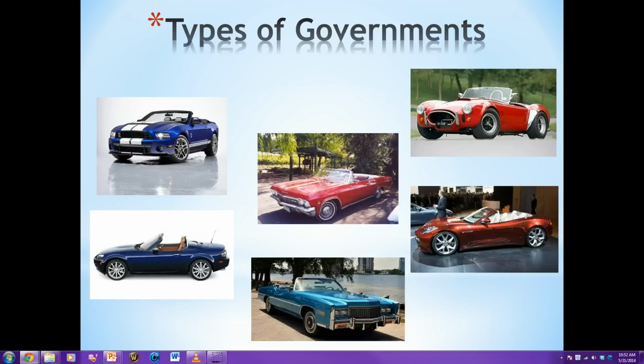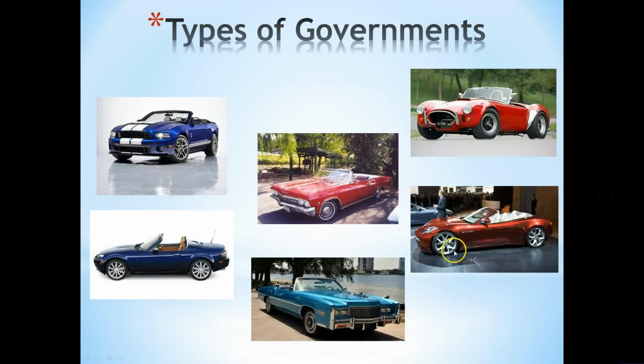All right, so here to tell you about types of government. Just like, for instance, cars can be classified in various ways. If you look right here at these pictures, you could classify them by convertible or not. All of these are convertible. Let's classify them by color: you'd have these that are red, these that are blue. Let's do it by years they were made, and you'd have some old cars and some new ones. You could classify them in a lot of different ways: the maker, or what country it's from. So there's a lot of ways to classify cars.